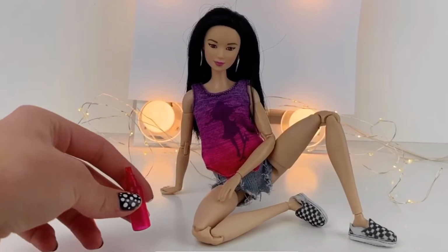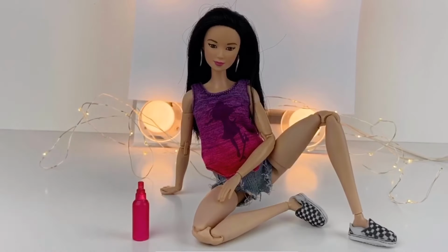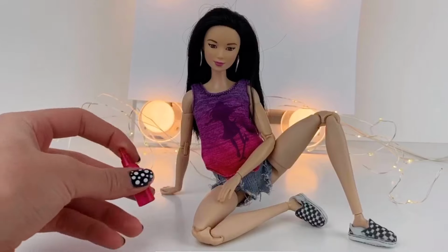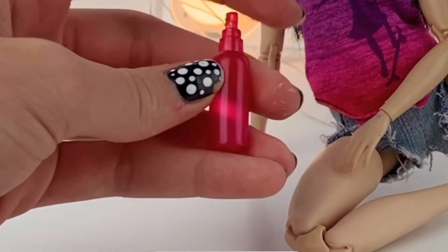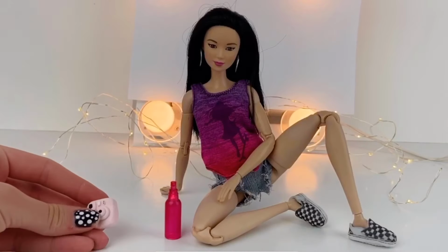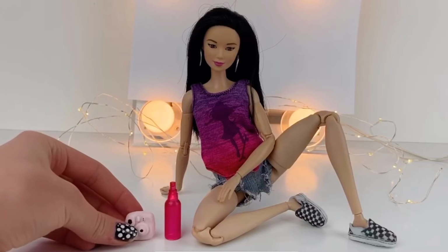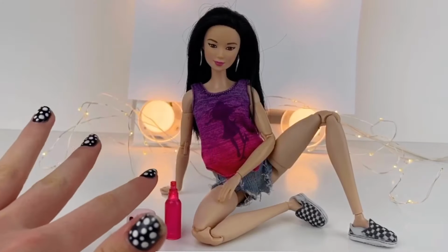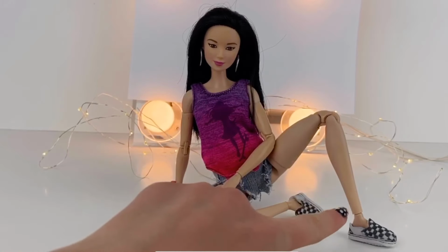So it looks like she has a little water bottle over here. I don't really have the exact same one she has, so I just have this little pink plastic shampoo bottle thing. I know she has the blue Polaroid camera, but I only have a pink one, so I'm just going to put that one right here. And then she has a whole bunch of bracelets going on. She has an anklet over here too.